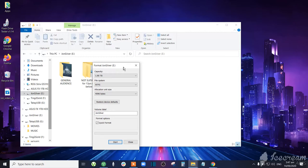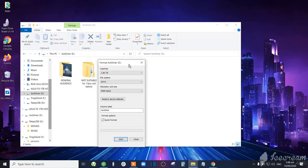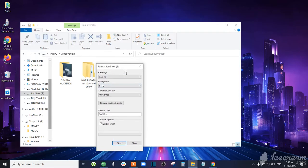Try to transfer just one file or video or audio and then play it on your device like your TV or your home theater. And if it's not working, try to format it to a different file system. Normally, yung mga bagong USB ngayon, they are using exFAT. If it's an old one, FAT32. Okay? So, I hope this helps, guys.